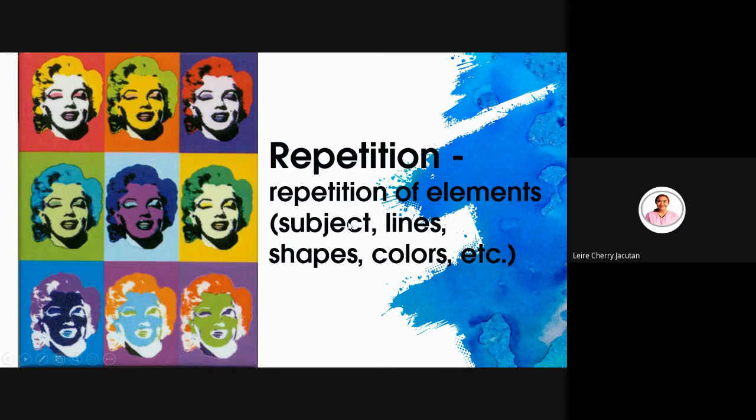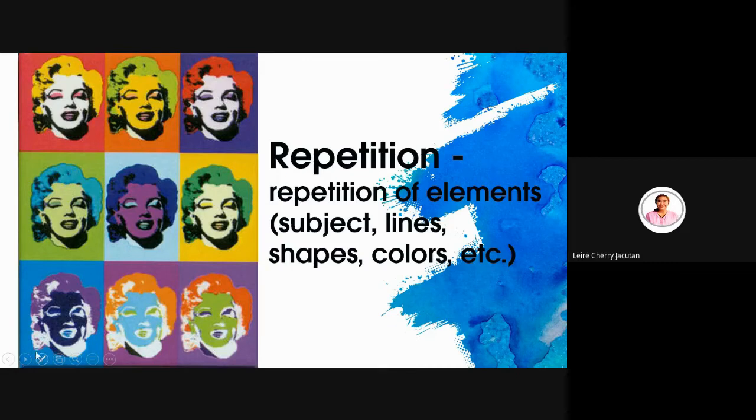So ito yung isa pang example, repetition. This is another principle wherein you repeat the elements such as subject, lines, shapes, and colors. So, iba to sa rhythm kasi sa rhythm, nagsasuggest siya ng movement while this, nagsasuggest siya ng repetition. So kadalasan ginagamit itong idea of repetition sa mga pop art or popular art.